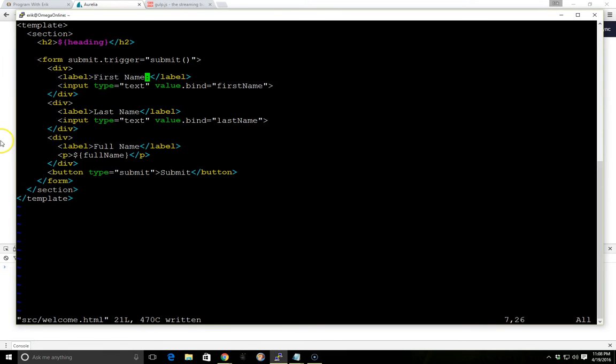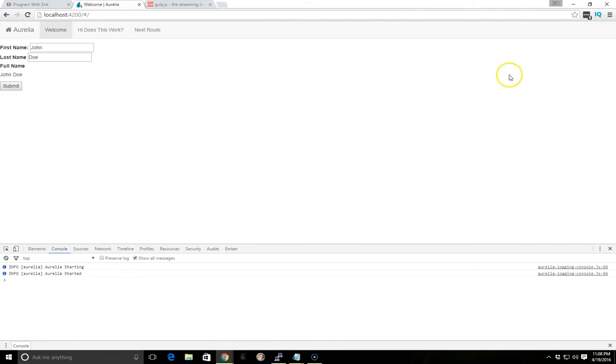I saved it. You can see the browser sync noticed the change, and now it added the change to it. So now I can make changes on the fly, browser sync's doing its thing, and I don't have to worry about anything. So this is just a quick tutorial on how to get Gulp up and running.